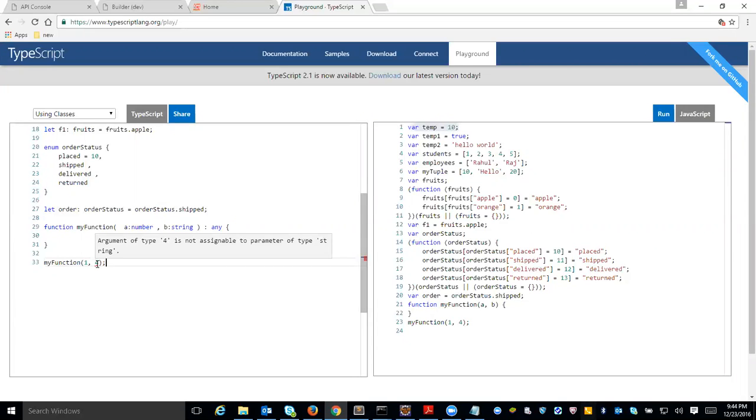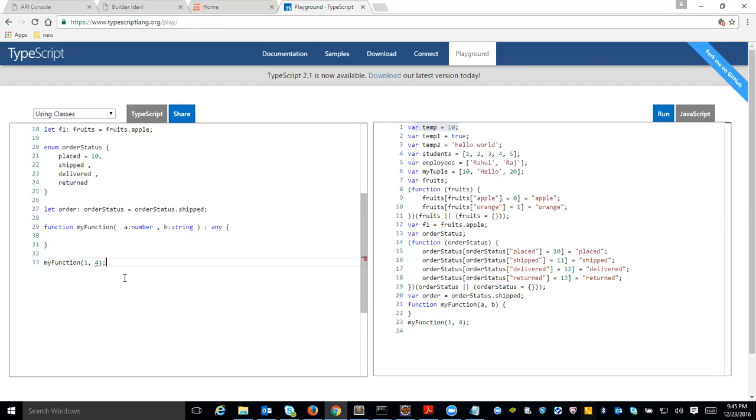And as I told, writing any is as good as not writing anything. So if you write any or do not write it, it doesn't matter. But still, writing any is a formal way of following the TypeScript standard.